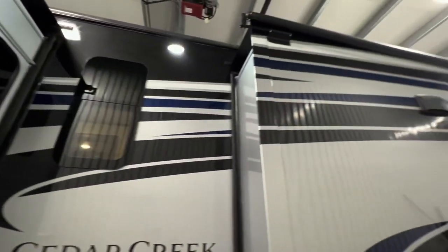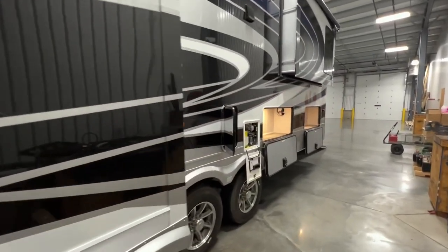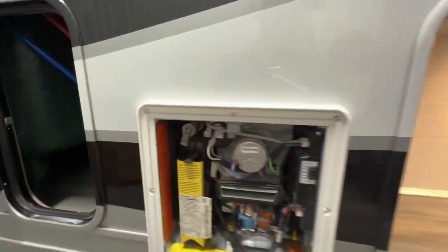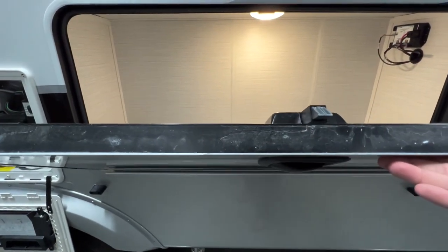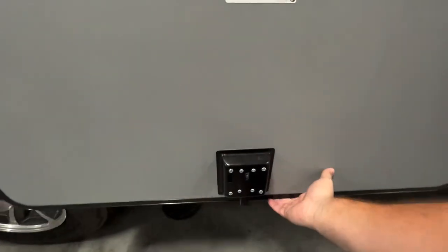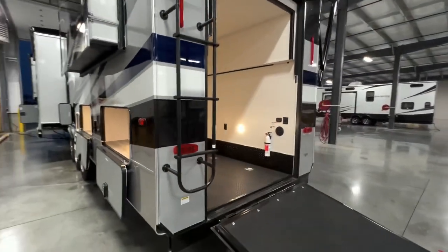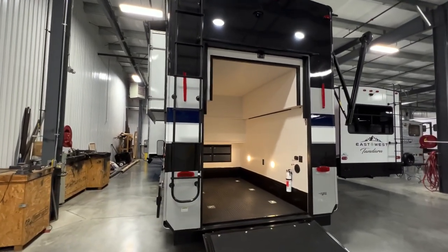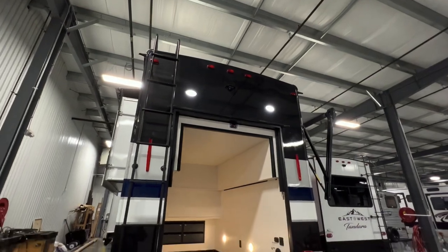Slide toppers on every slide. It's a good place to show off that sapphire paint job — I think that's just a good-looking paint job. Your Truma hot water heater and access for some maintenance items. A little bit of storage, all of which are slam latch doors. They're thick doors with metal slam latches, so you don't have to worry about being too rough with them — those plastic ones tend to break off over time. And there's a ladder to access the top. In a time when a lot of manufacturers are cutting out ladders, Cedar Creek has not. This thing is a Goliath — it's hard to get up there without one.